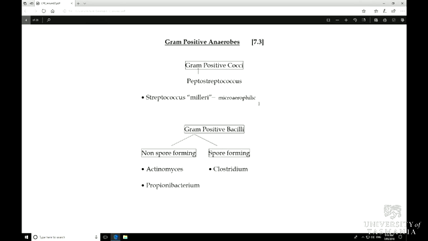Of the gram-positive bacilli, there's the spore formers and the non-spore formers. Non-spore formers, Actinomyces as a genus name. Actinomyces are long, gram-positive branching rods, and their normal habitat is mucous membranes, say in the genital tract and in the mouth, some in the bowel, but more mouth and genital tract than anywhere else. And they are very, very anaerobic. They die pretty easily if you're not really careful.